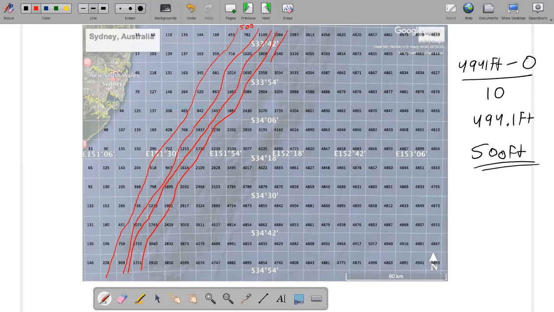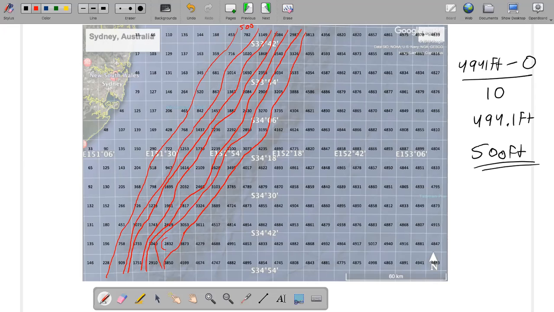And then the 2,500. Let's see. There's a little trick down here where there's a little 2,800.